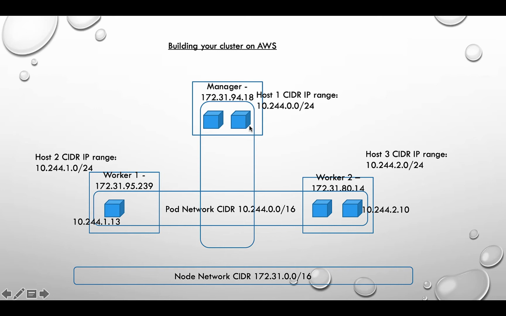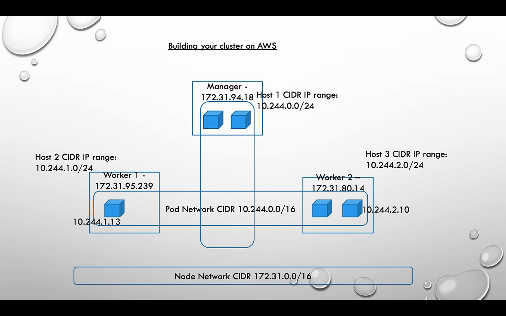So if you can see, this is an older slide, but basically it needs a pod network CIDR range. Each node has its own CIDR range, as you can see, and this is an IP range for this node, and that's where these pods are. It's not just the pods, we also need IPs for the service endpoints. So where IPv4 and v6 come in is because you need a lot of IP addresses, especially if you're running multiple clusters within a VPC, then at some point you can hit a limit. That's why I just want to give a refresher.